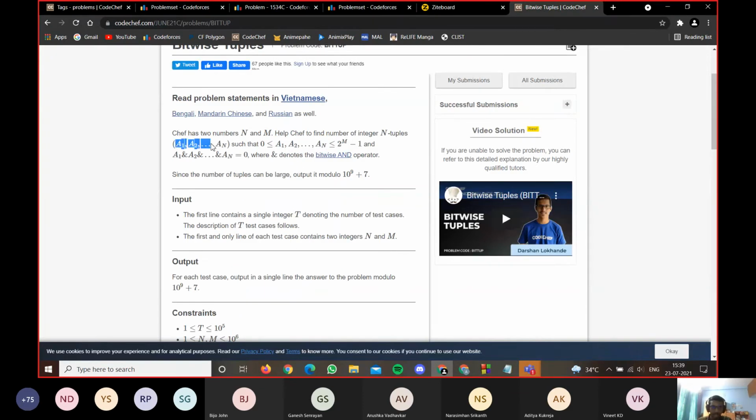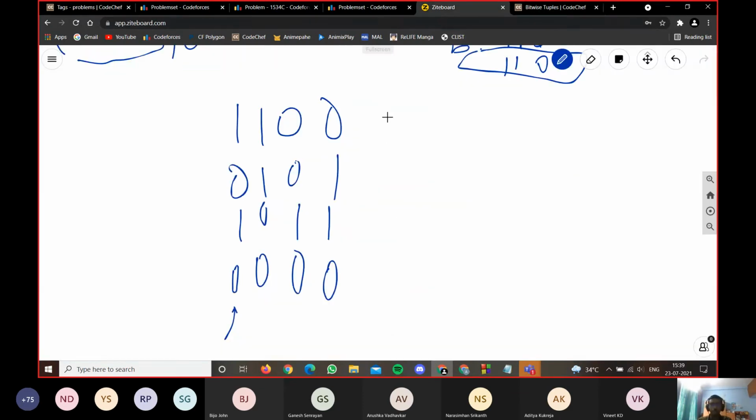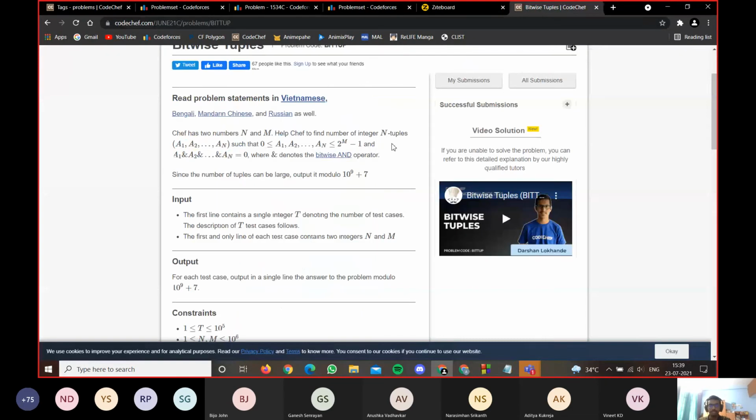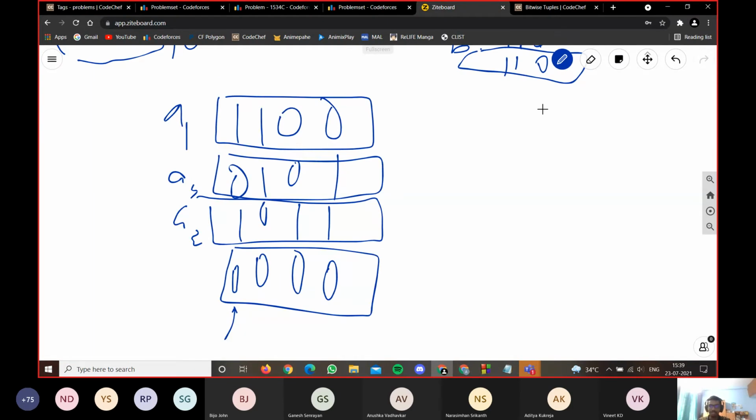So now, can you find how many pairs, or if I have to reword it, can you find how many bit arrays are possible? So this is A1, A2, A3, so on. How many such combinations can you form such that the bitwise AND of the resultant is 0? Basically, at each position, at least one of the numbers has a 0. Right? So maybe for now, don't think of m bits. Think of only one bit. Each number has only one bit. Basically, each number is a 0 or 1.